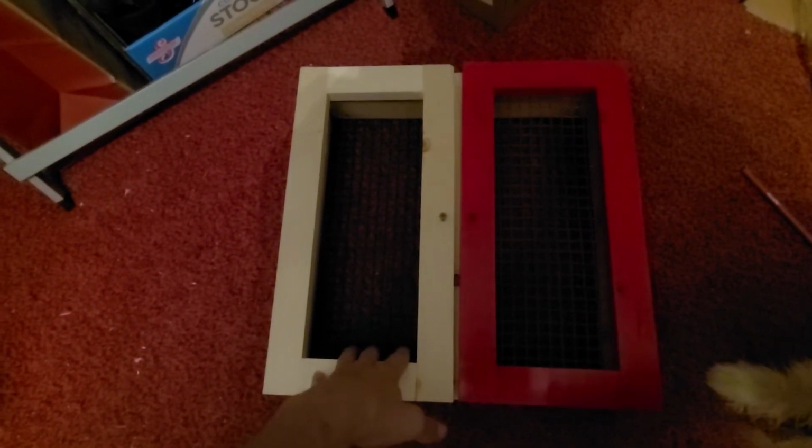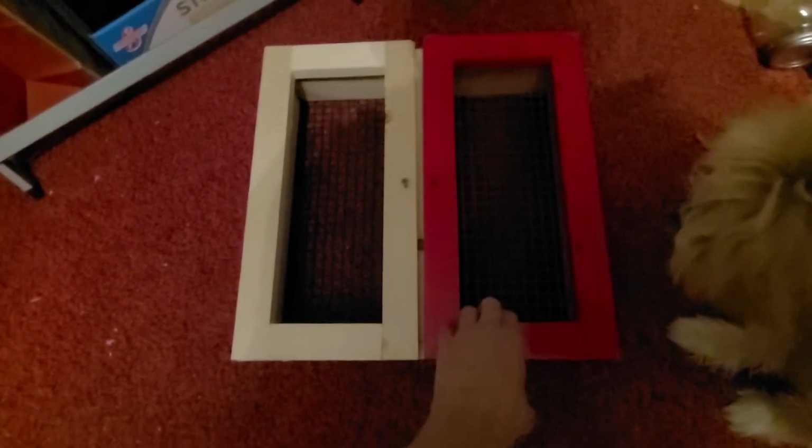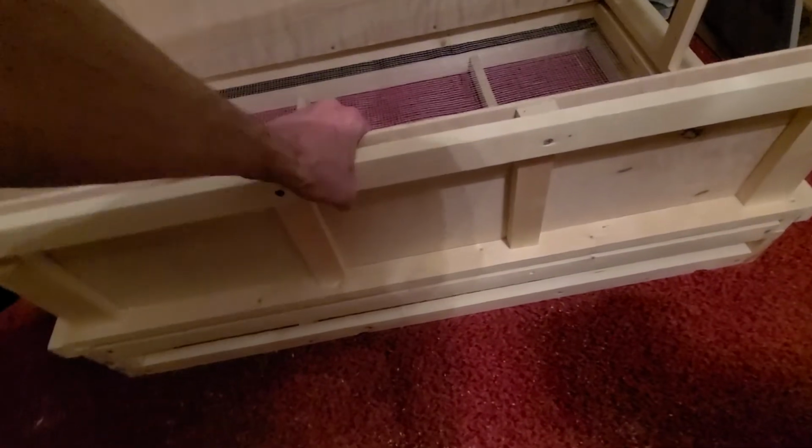And so this one's finished here, and the other side will do the same. That way one batch of eggs can go in here, the second batch can go in here, and I can differentiate on my paper which is which. So we'll finish up that, as well as working on finishing up the brooder box I'm doing here.